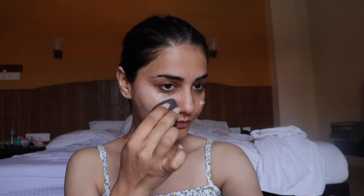For the base, they sent me a foundation. I didn't give them my shade — they just randomly sent one. It's called the Florina Silky Smooth Foundation and I think it's quite close to my shade. The consistency is very whipped and fluffy. Applying it with my beauty blender, I'm having a hard time blending it out — it doesn't spread well once applied; it sticks immediately. Blending is quite difficult and it's a sheer-to-medium coverage foundation, so you need to build up layers.